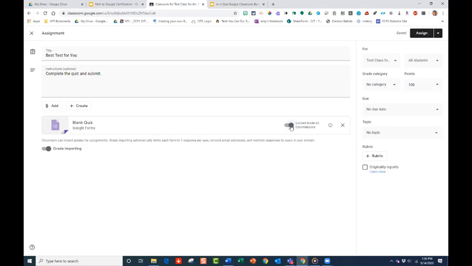Now, that's a beautiful thing to use in the classroom, though, because it gives you a lockdown browser inside your physical classroom when the kids are taking the quiz. What that means is they cannot exit out of the quiz without you knowing about it. There's an X button where they can actually leave the quiz. And if they do that, and maybe they go search on the internet for some answers, then you will get an email that lets you know they are doing that. Okay, and it works really well. There is some kind of delay, probably 3 or 4 minutes, depending on the internet speed and so forth, but it will give you an email.